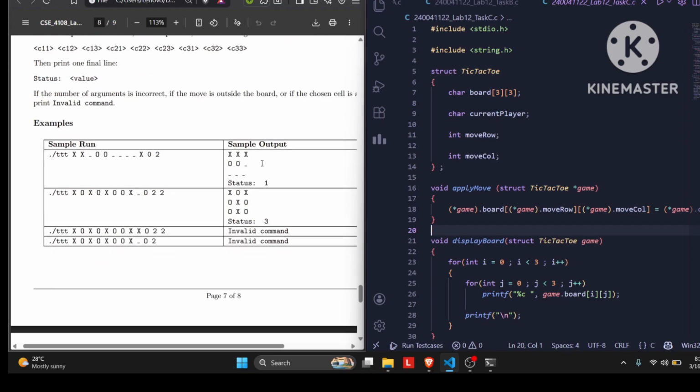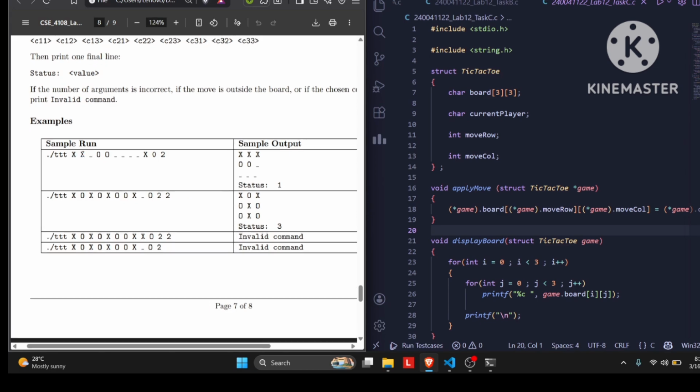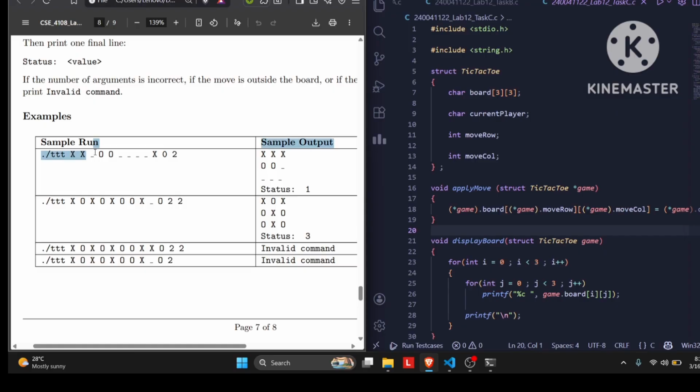If we check the inputs, X represents one player and 0 another player. What about the underscore? In this box, no player has made a move, so these are empty.